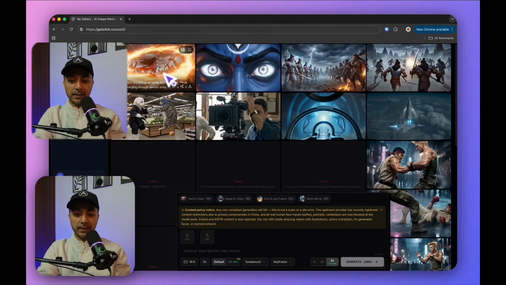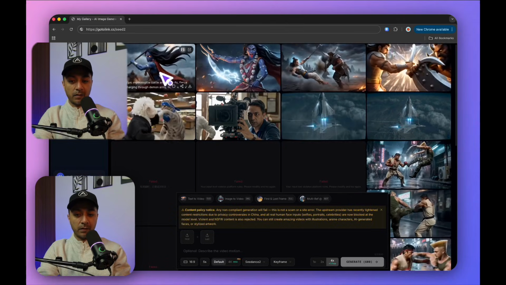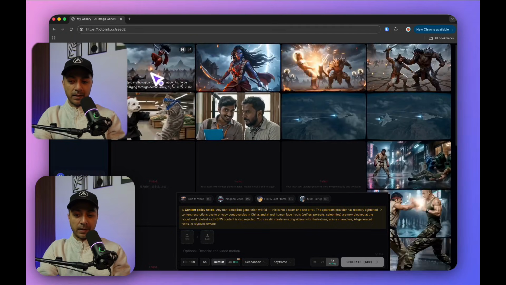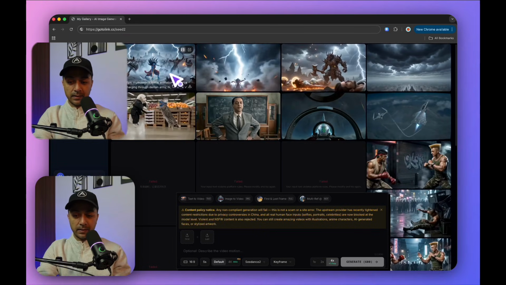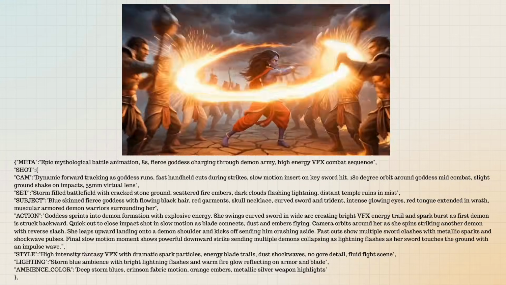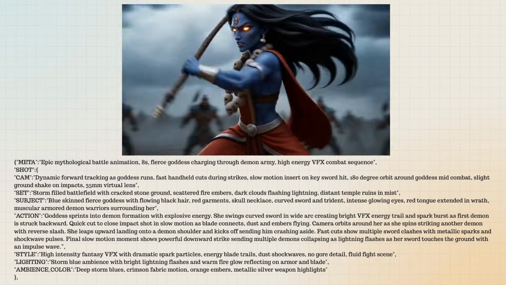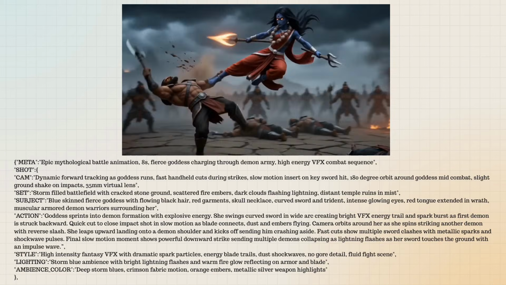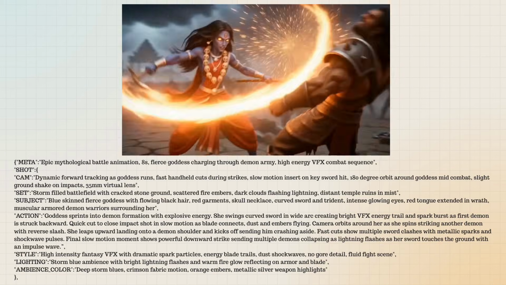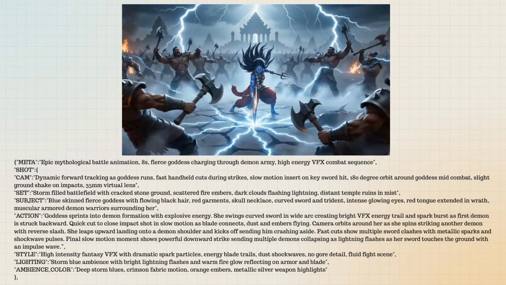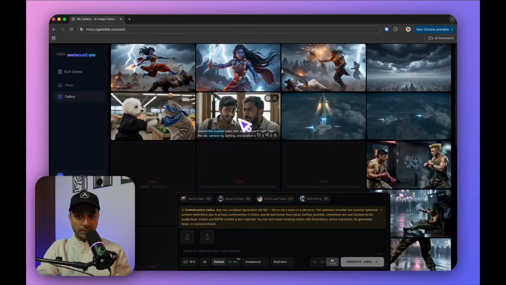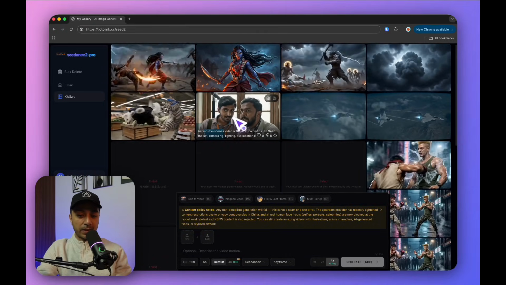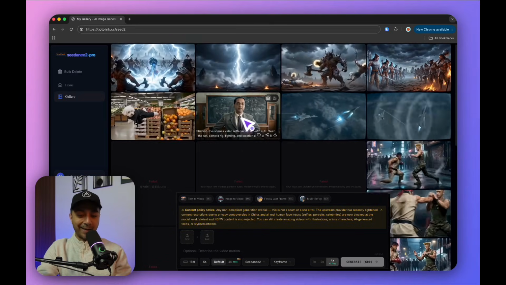Another example is this one where I again gave it one single image and described my prompt in an advanced format, and this is the result. And once again, for this example as well, I have given a single image and it auto-generated these close-up shots of different characters.